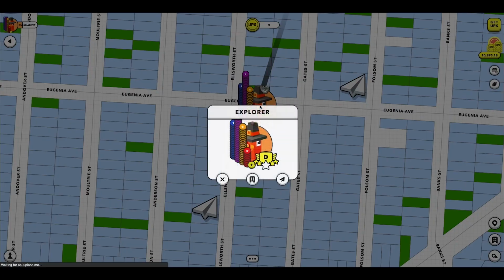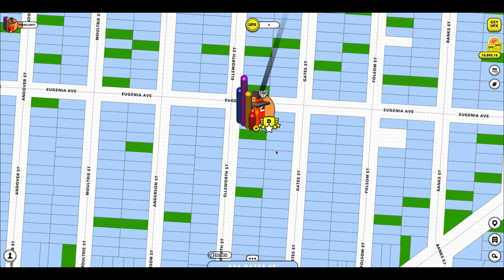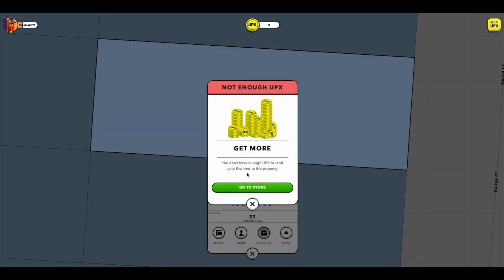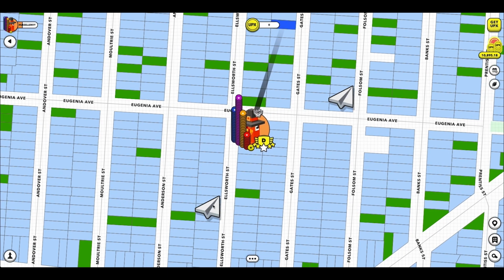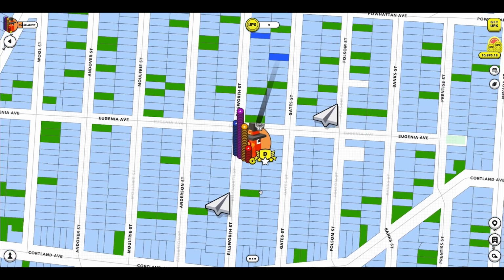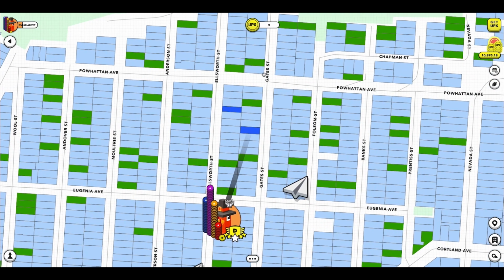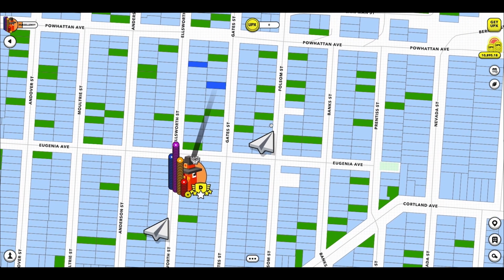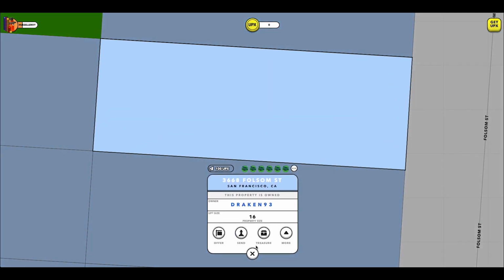So click on your little explorer, see where it says this number, or click on a property and click on send, and that same number will show up. I don't have any UPIX right now, so it tells me I have to get more. But if it did, it would tell me I have 11 sends. So what you want to do is collect all the airplanes that you can. Now, if you send to all of your properties, and for whatever reason there is not an airplane within any location of what you have, you're going to have to send your explorer out. You'd have to send it to close by.